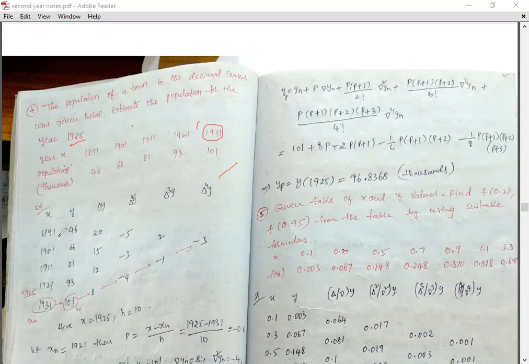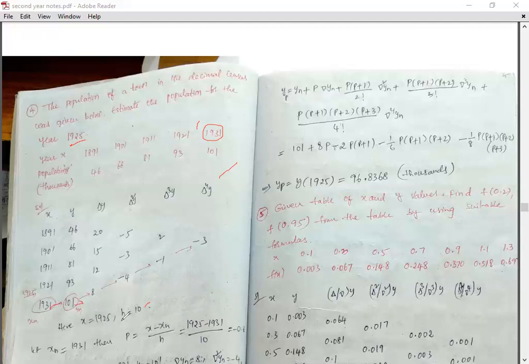So the last data point can be taken not as x naught, y naught. We should take them as xn and the corresponding y as yn. For Newton's backward formula, we require backward differences. To take the backward differences from yn, we need to draw a slanting line upwards. We can see it very clearly. Now, x is representing here. In 1925, we require the population, that means y. So x is 1925 here, and h is equal to 10. By observing, every two successive x values differ by 10. Hence h is equal to 10, and xn equal to 1931, corresponding y, nothing but yn, that is 101.